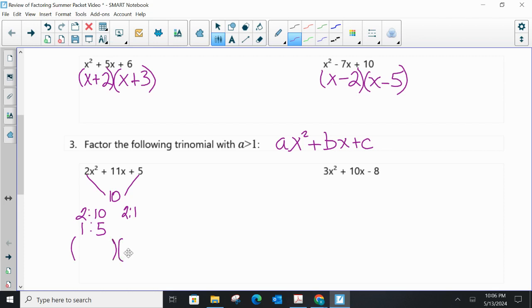So we are going to write this as two binomials. The first one we're going to write as 1x. This is where we put in our variable, 1x. And then in place of the colon we can put a plus or a minus sign. In this case it's going to be a plus, so I'm going to just put x + 5. And my second binomial is going to be 2x + 1. Now if I were to go ahead and foil those two, I should come back to my original problem, and I would in this case.